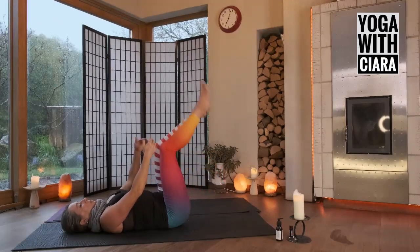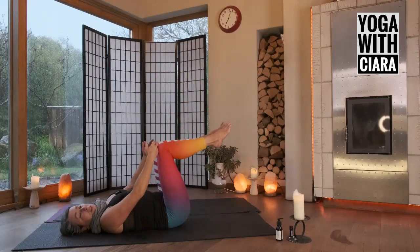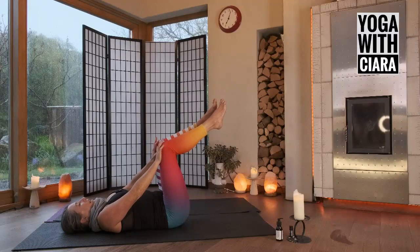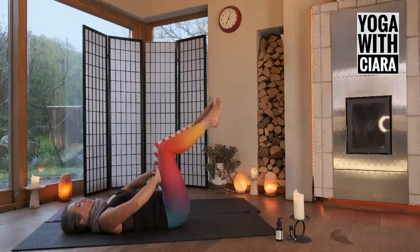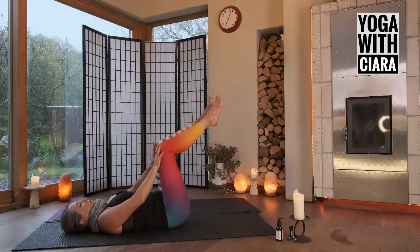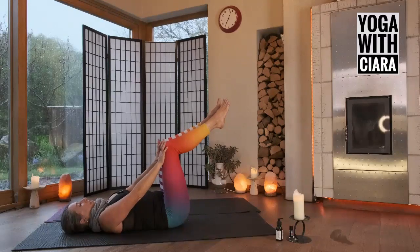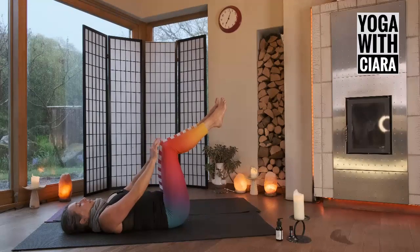Nice. Bring both knees directly over your hips and bring your hands to rest onto your knees. And then flatten your lower back down. So hands are just placed on my knees. There's no pushing, there's no nothing. I'm just holding my knees gently. And then flatten your lower back down as much as you can into the floor. And then breathe there. My hands are light on my knees.